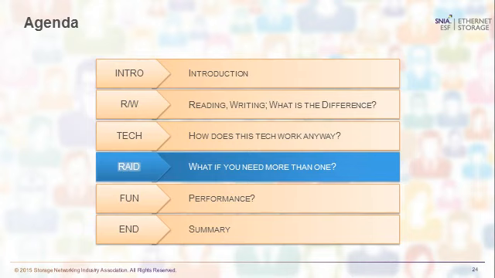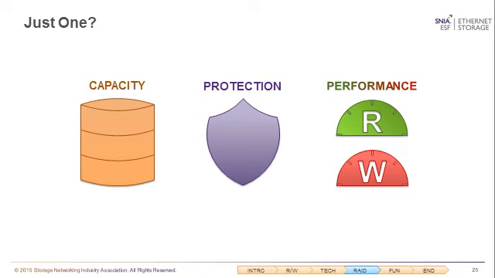Okay. So we tried to show what kind of performance you can get out of a single drive, at least in general. We didn't go into lots of detail, but the big scale. And then why do those numbers look as different as they do? The next question would be, what if you need more than one drive? And why would anybody ever want more than one drive if you can get numbers like that? Well, the why is very simple, and we have it right here on the screen. There are 3 main reasons for connecting more than one drive together. The best one and most important one is capacity.